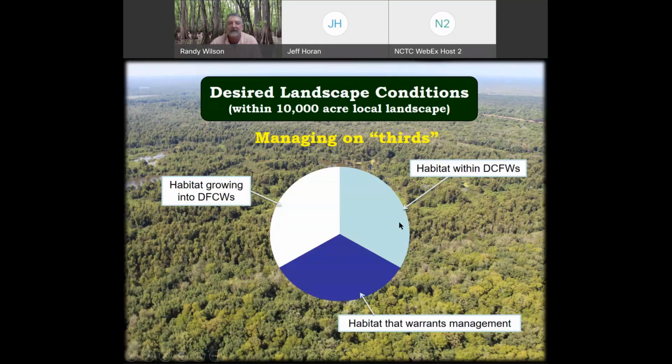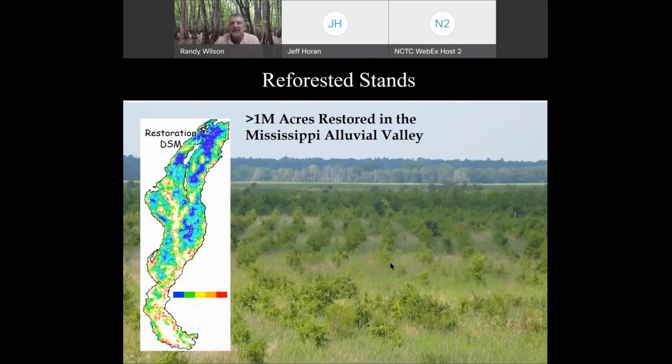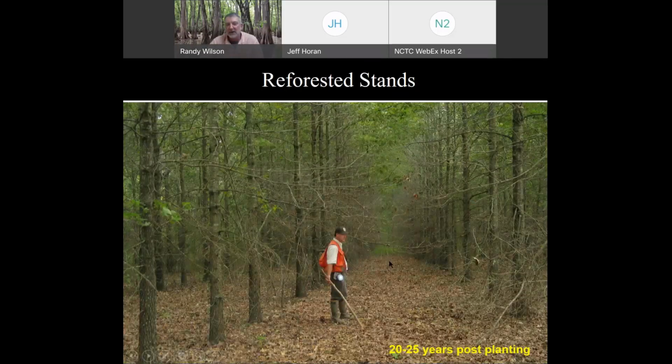Slide, heat map. All right, so jumping back, remember I said we've planted nearly 1 million acres or over 1 million acres of hardwoods in the Mississippi Alluvial Valley using our early planning from those landscape level metrics. Slide, picture. Fast forward 20, 30, 40 years, and we're seeing stands that look like this. So this is not a very wildlife friendly stand, right? It's kind of an oak monoculture, no understory, no grass cover. It is wildlife habitat, but we can do better.